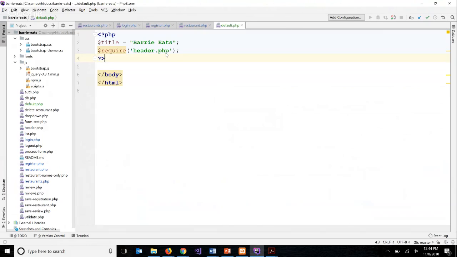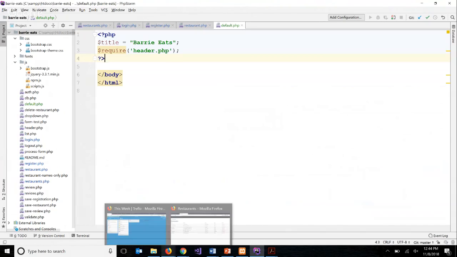So this will make our 404 error go away. We can now click Barry Eats link in the nav bar, and we're going to get a blank page.